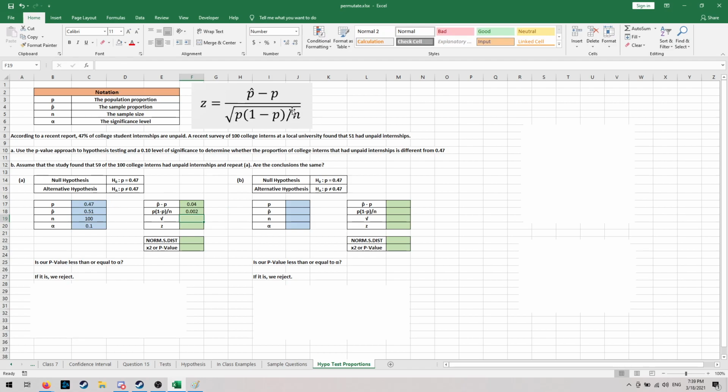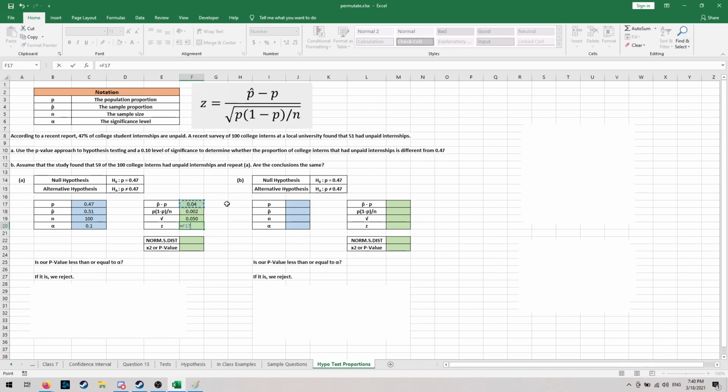Next, we need the square root of that number. So we're going to press equals, use the square root function, number, close bracket, and we're going to get 0.50. So now if you think about it, this 0.04 square is the top of our equation, and this square is the bottom of our equation. So now all we need to do is divide the top by the bottom.